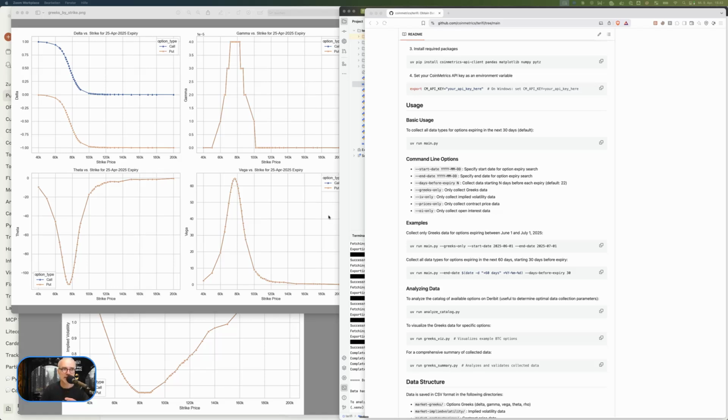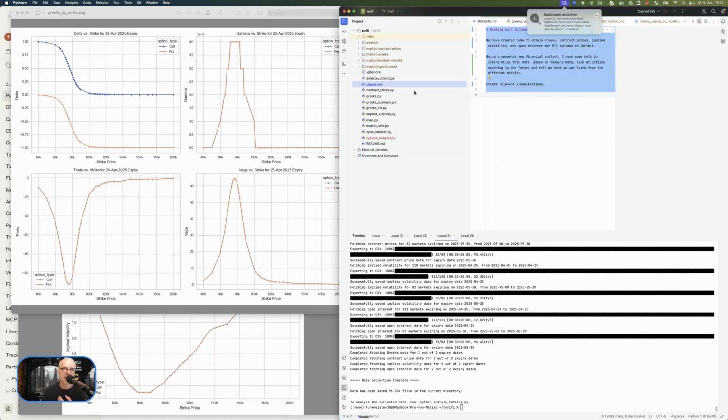So you have Greeks, they look like this: delta, gamma, theta, vega, so they're all Greek letters. And then you can get only the Greeks, or you can get also implied volatility and the prices and open interest. And these are all metrics that are relevant to options. And this tool here will allow you to download all this data, and then you can build your own analysis on it. And a few of the analysis scripts are already included in the repo as well.